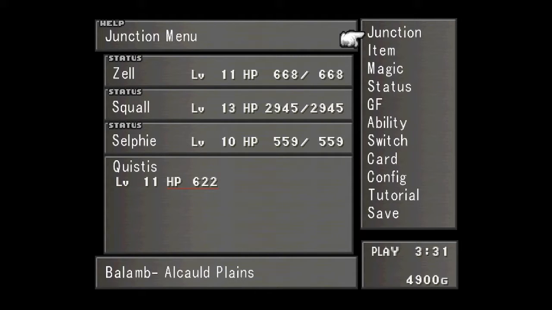As you can see, Squall's HP is 2,945, which is because Quetzalcoatl basically has an HP junction, and if you set his magic auto to attack, it raises his HP because it puts Curaga, the spell, into his HP, which makes it really powerful. Also, you can see that Selphie is a level or 2 higher than what she was when you first got her, and so is Zell.